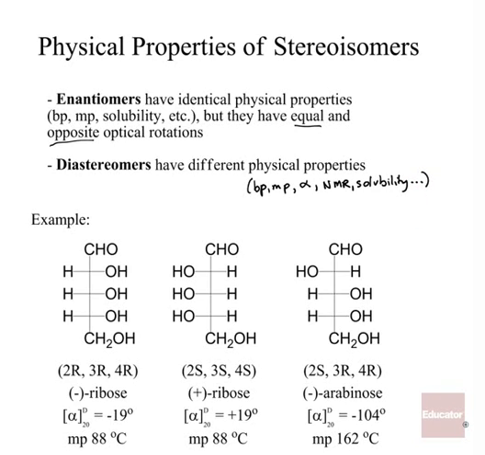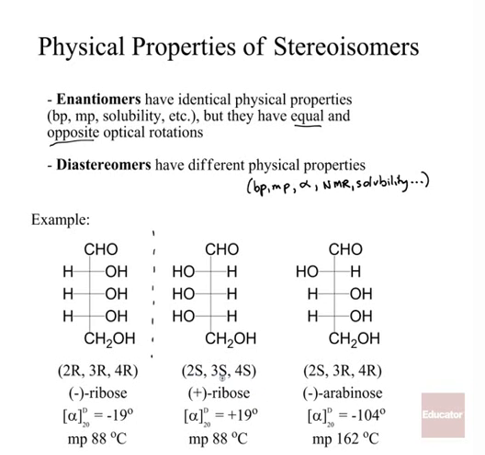So let's take a look at some examples. Here we have some sugar molecules, and sugar molecules are definitely well suited for these Fischer projections because sugar molecules often have multiple chiral centers, so we can draw them very easily, showing the configuration about each of these polyalcohols. And here's an example of ribose, and this is the 2R, 3R, 4R version of ribose. And over here, it looks like we've drawn the mirror image. So this is the enantiomer of ribose. It's still called ribose because it's the same molecule, exact same connectivity. It's just the mirror image.